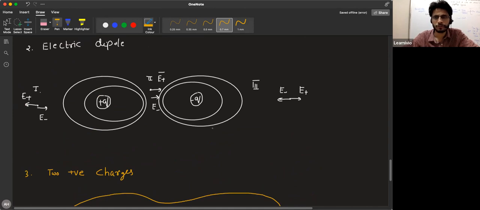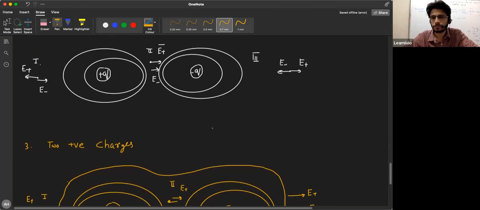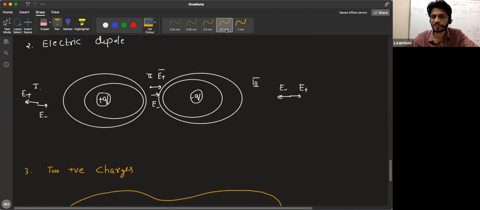Ishma, should I repeat the question? Yes, sir. See, I'm asking why. We are drawing a single equipotential surface for two positive charges, right? You have two positive charges and we can draw one surface for them. But we can't draw such a surface for a system having a positive and a negative charge. Why is it so? See, I can't draw a single surface for this system. Why? As it will repel.